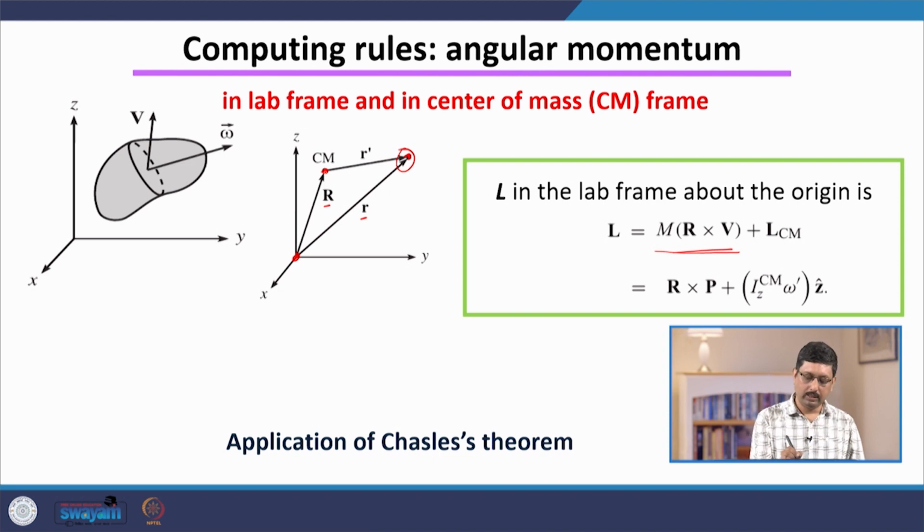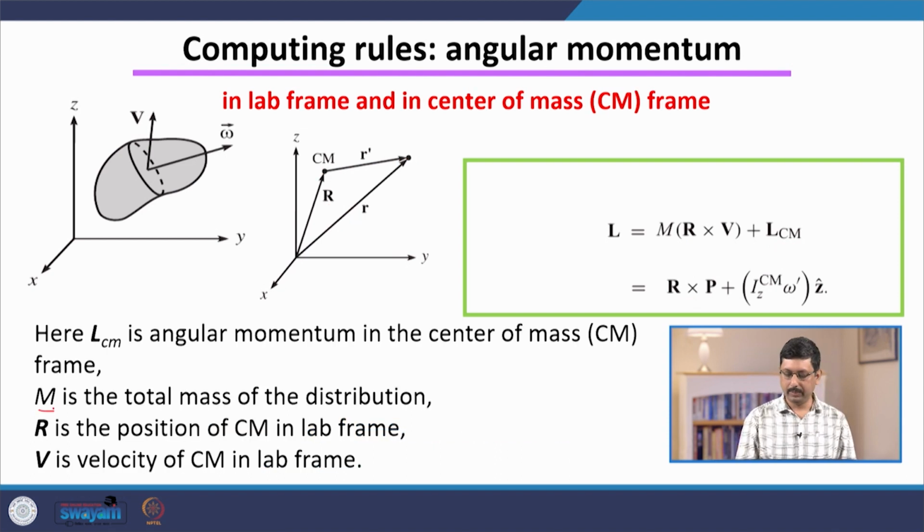So, if we put the center of mass as our pivot point and calculate the angular momentum, that is L_CM, plus, if the center of mass itself has some velocity, then it will generate some angular momentum given by the expression R cross P, where P is the center of mass momentum. Just to denote the symbols, capital M represents the total mass of the object, a scalar, not bold. Capital R is the center of mass position, and capital V the velocity; R and V are vectors, so they are denoted in boldface.